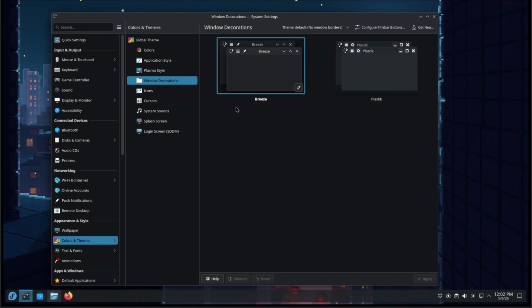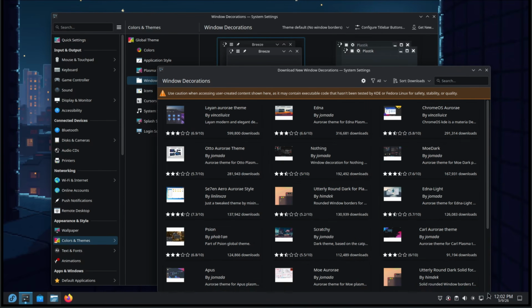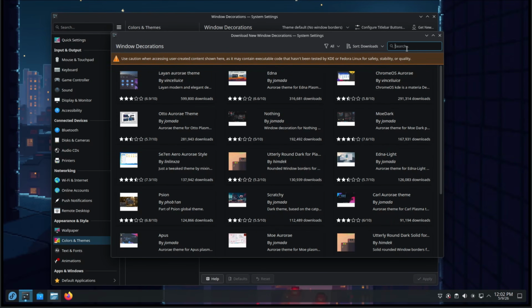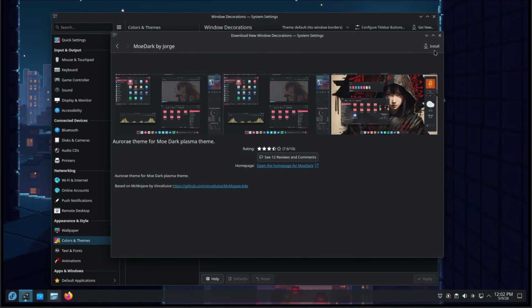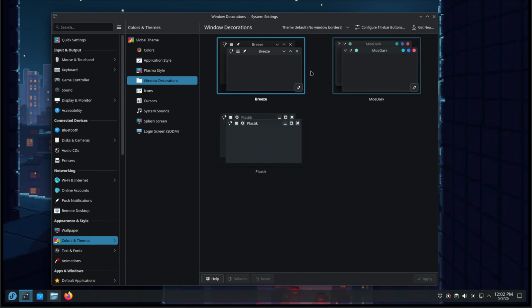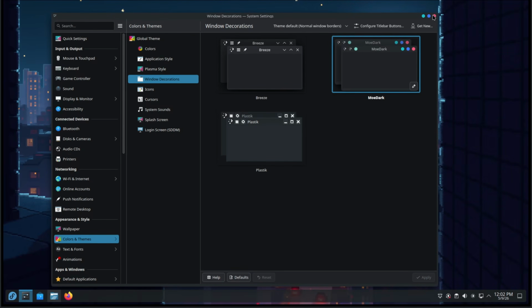Continuing on, we're going to go to Windows decoration. Now, this is going to be the first setting we really actually change, because I don't really like Breeze. I'm going to go ahead and hit get new. It may take a second to populate for yourself, but in the search bar, I am going to type in Mo. Now, we saw it right there for a second, but what I'm looking for is Mo Dark. Now, this is just a personal choice. If you guys like something else, feel free to install it there. Click on the pictures, see what it looks like. Does that fit your aesthetic the way you want it to, like mine will? Now, once you've installed it, we can just simply click it and make sure to hit apply. Now I have the 3 dots similar to a Mac style, but I also like the coloring behind it.